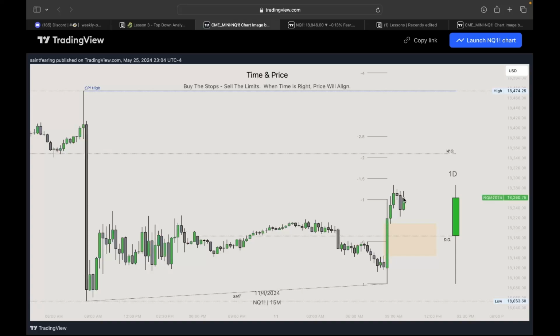Prior to 10 a.m. opening, we saw displacement up. What are we looking for at 10 a.m. opening? Manipulation into a higher time frame PD array. Following that, we want to see SMT again, because SMT is a confirmation for reversal for every single one of our power 3s. So here we see a 15-minute unmitigated BISI, as well as a 15-minute breaker, as seen here. These two up close candles. Even if we just look at that one, it's still valid.